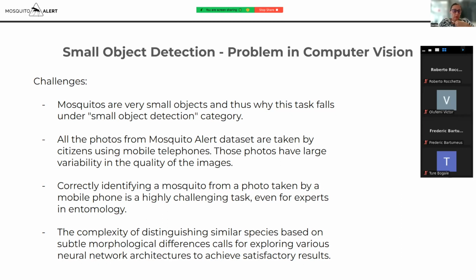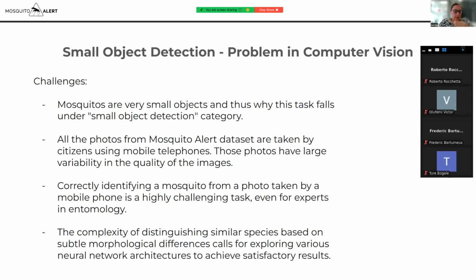And our photos in the data set are real photos. They are the photos which citizens take and send to us. So they are different. Some of them are from experienced users who already know how to take the photos, how to spot that pattern in the thorax. And some of them are just from people who start taking photos and start to participate. So it's a different quality of images and photos taken.